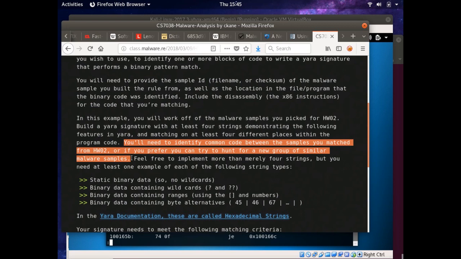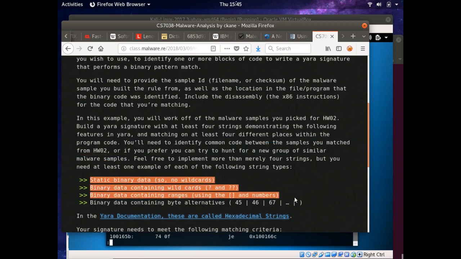So you've been saying a wildcard specifically, but theoretically, couldn't you also be using alternatives or statically sized chunks to do this as well? Yep. And that's what I have here. So the idea here is to try and write signatures where at least one of each of these is used at some point. And it doesn't have to match one piece of code.